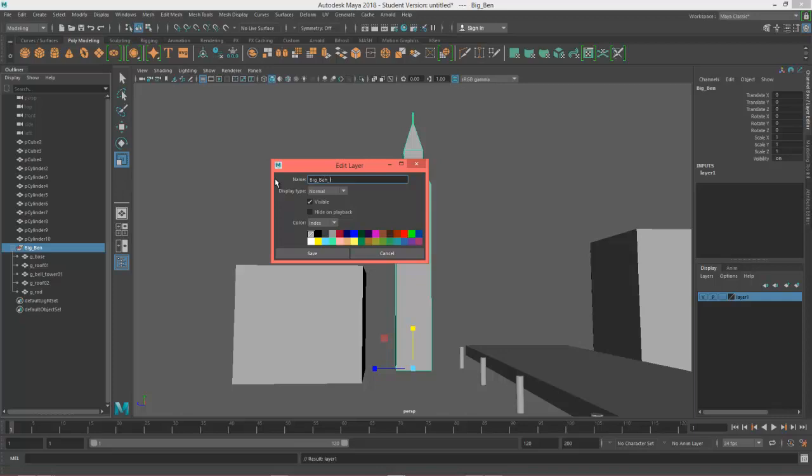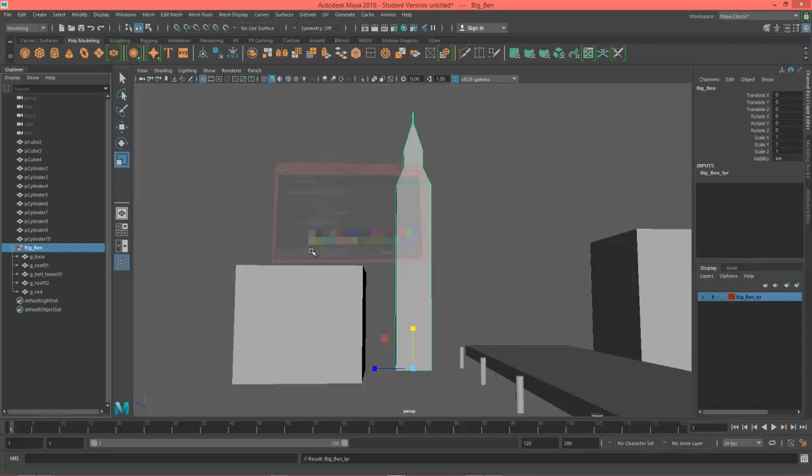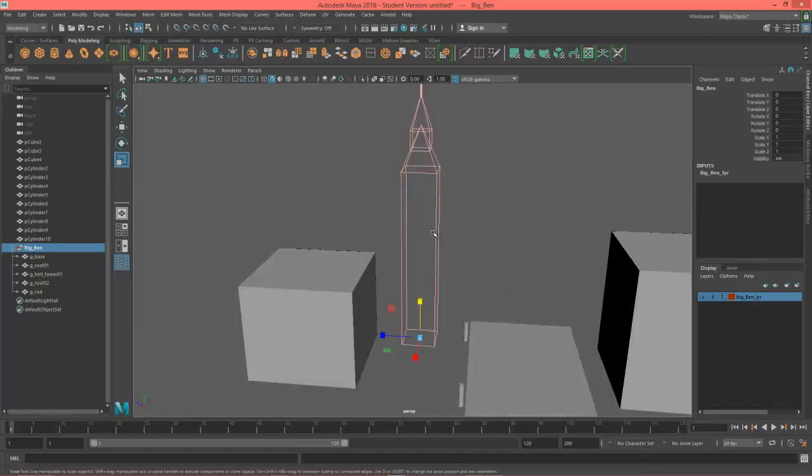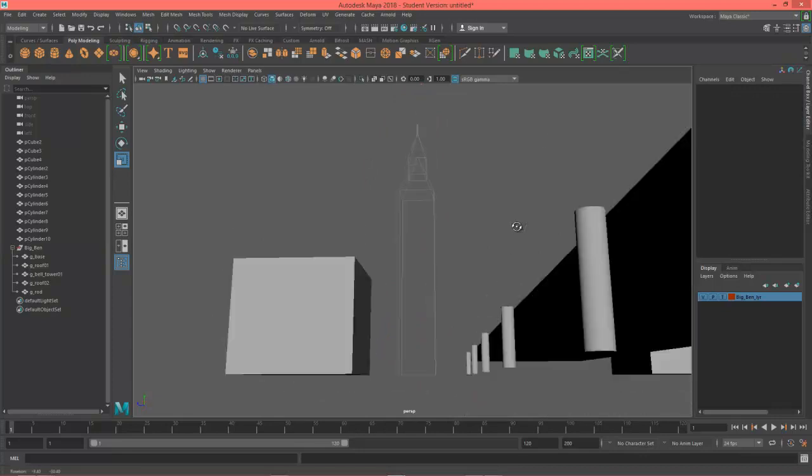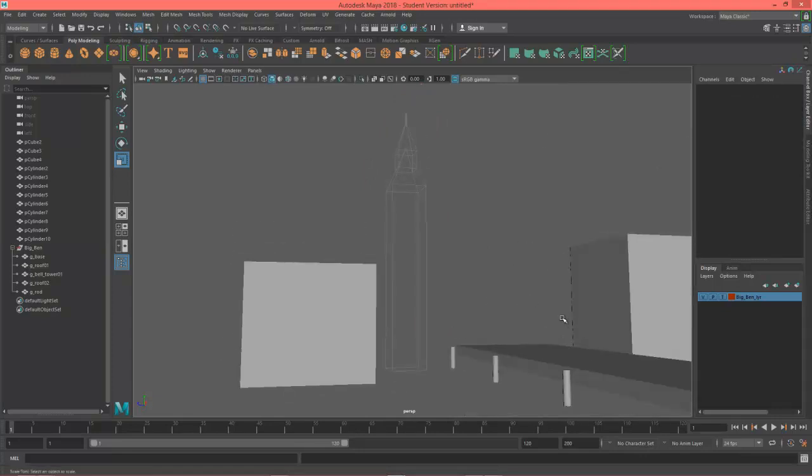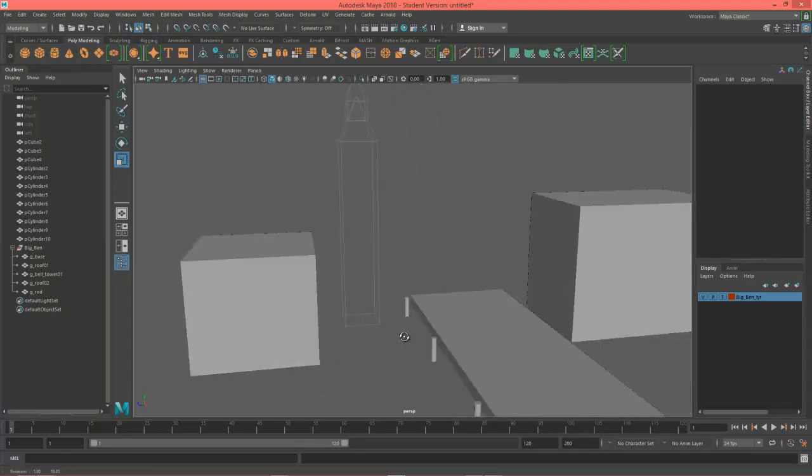Now I don't like to name things the same name within one scene. Sometimes it doesn't matter, but sometimes it does. So since I have the group name Big Ben, I'm going to change this one to Big_Ben_LYR. And if I want to template that, then I can do it like that, and you can't touch it once you deselect it. Okay, so that's it for this instruction.